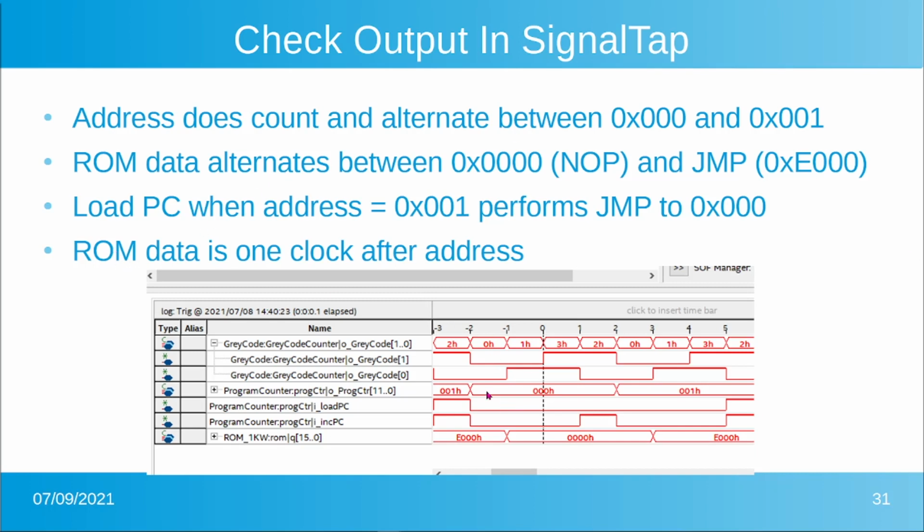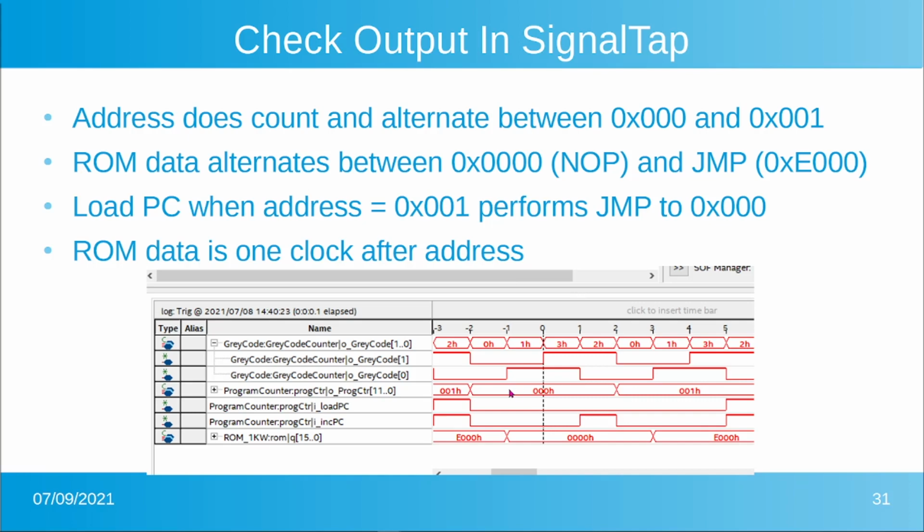The ROM, we can also see while we're here the load PC and increment PC. Again, load having priority, but we can just see an increment here. So we'll go from address 0 to address 1 when increment's there. When load's there, it loads it back to 0. That was that jump back to start that we saw in our code. And we can see the two different opcode values, the no op, which is coded at 0, and the jump, which is coded at E1000. So it looks like everything is working in this setup here.